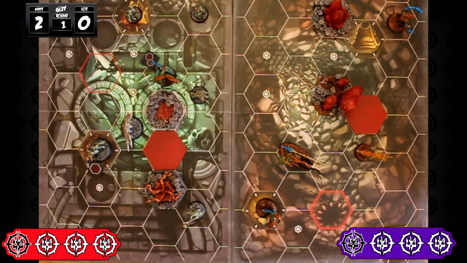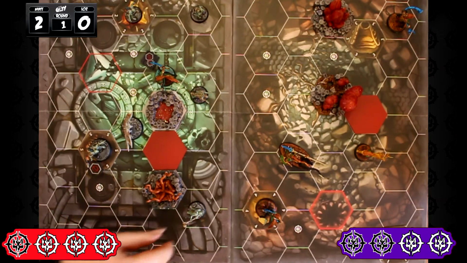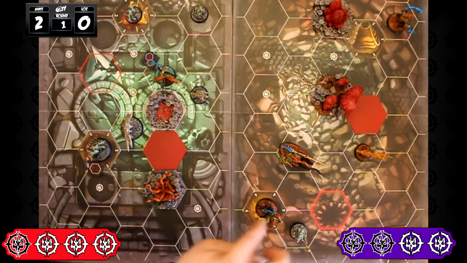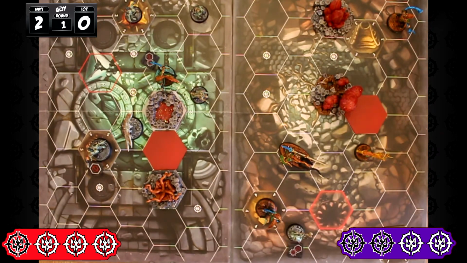No cards for me. And none for me. No. My second, I'm going to charge and go for you. I get two dice looking for swords. Mm-hmm. Crit. Crit. She is one dice. I need a crit. Nope. That's three damage. Oof. Yay!